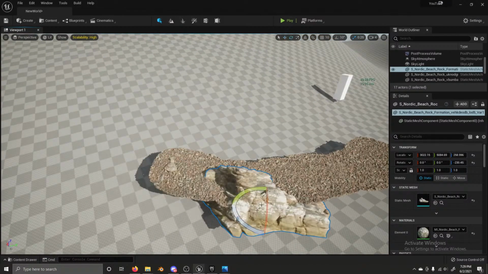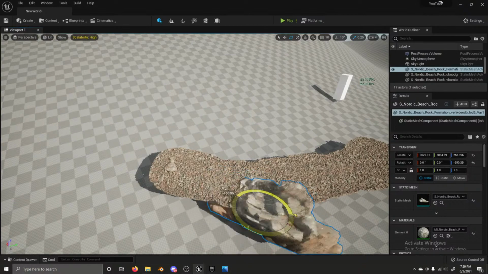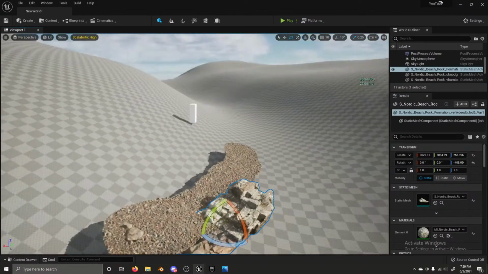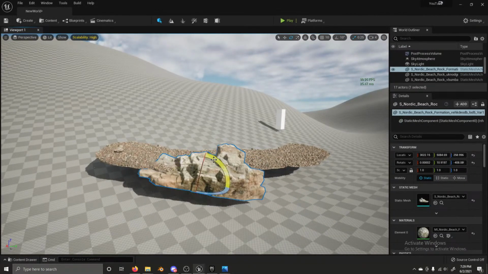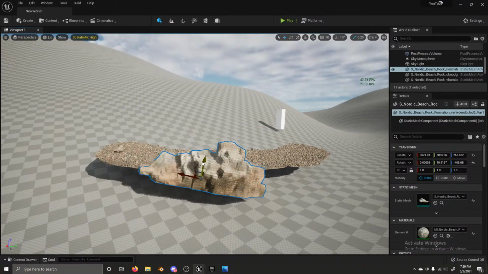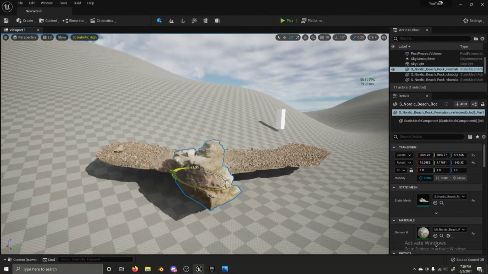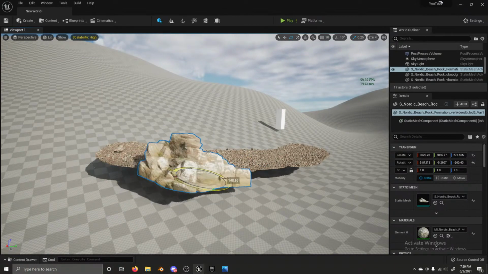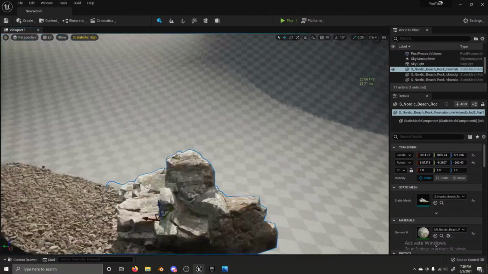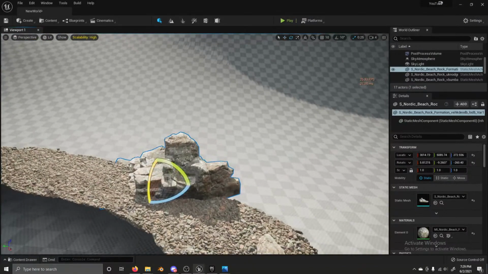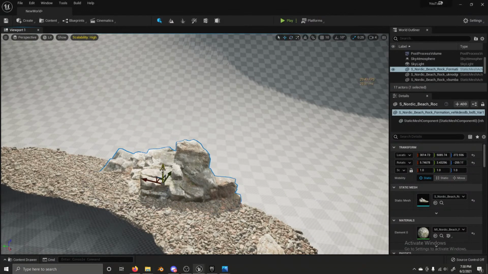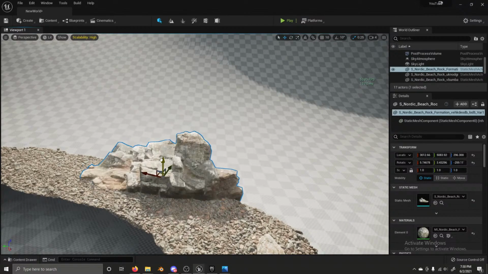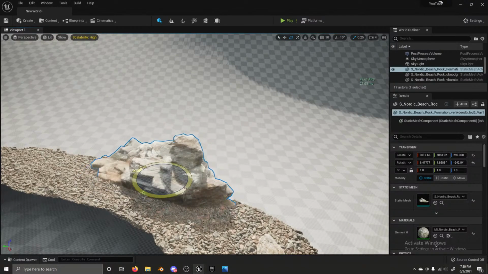I should have enabled runtime virtual texturing as part of this. Don't want to wait for shaders to compile now. That should help with performance. These are 8K textures and they are going to be killing my GPU. I really should have turned on runtime virtual texture. That's why my frames are so low right now. Dang, okay. I really forgot that. And it'll take a while for it to recompile. We'll have 3,000 shaders to recompile or something like that.